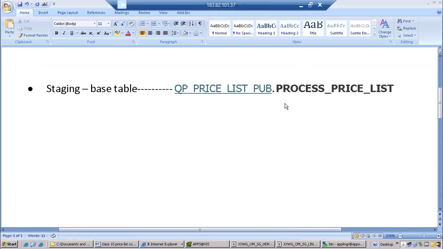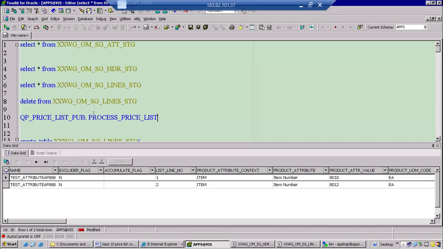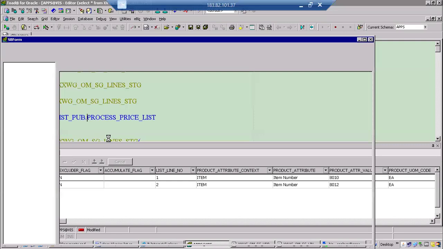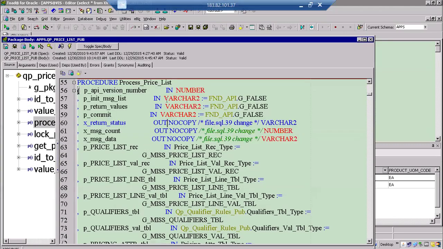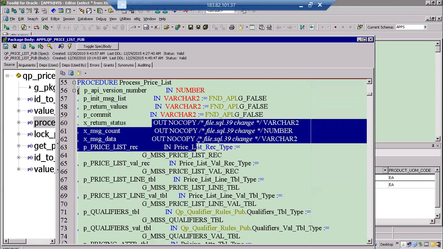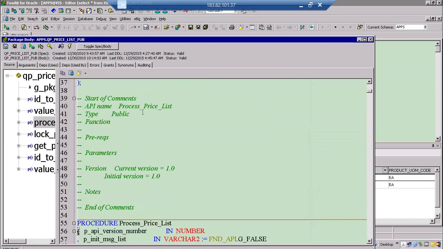Just before, we have seen that. Now every API will have mandatory parameters. 7 parameters will be mandatory. You can check by describing the API: version, name, return status. There is a gap here. These are all mandatory parameters. You need to learn all this. 4 input parameters, 3 output parameters. Return status means, you can see the description here clearly.